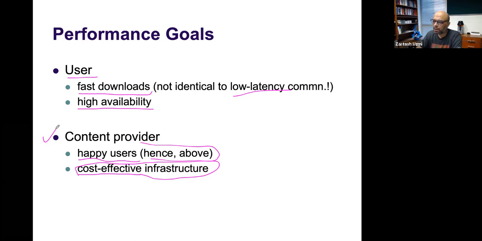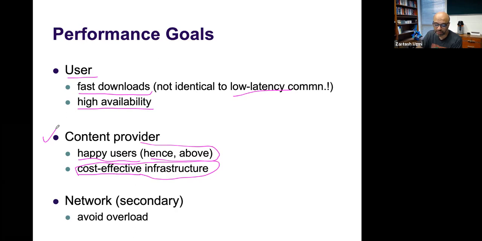Facebook, YouTube, CNN.com, Wall Street Journal, they can get their websites hosted within Pakistan, the content replicated within Pakistan. Okay, but they will not do that on their own. They will just ask Akamai that we will pay you this much money, please host our files. Okay, so content providers would want to use cost effective infrastructure.